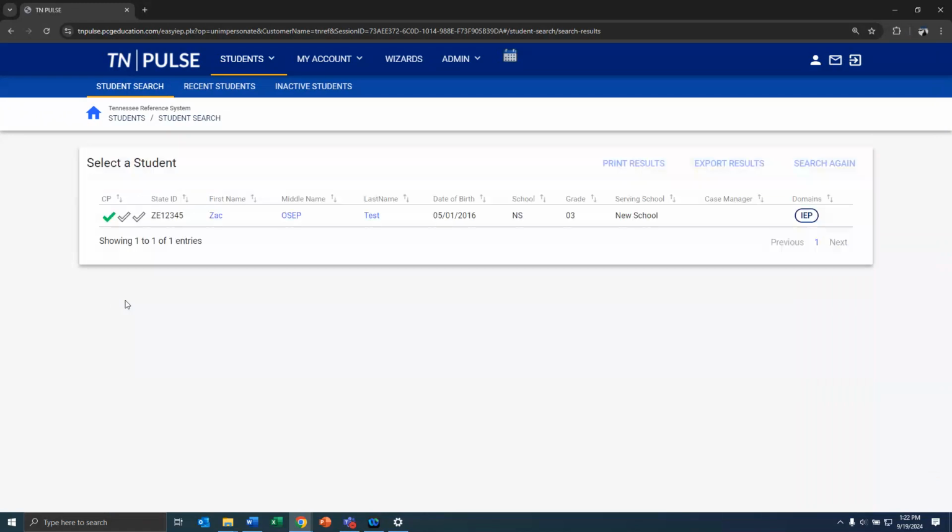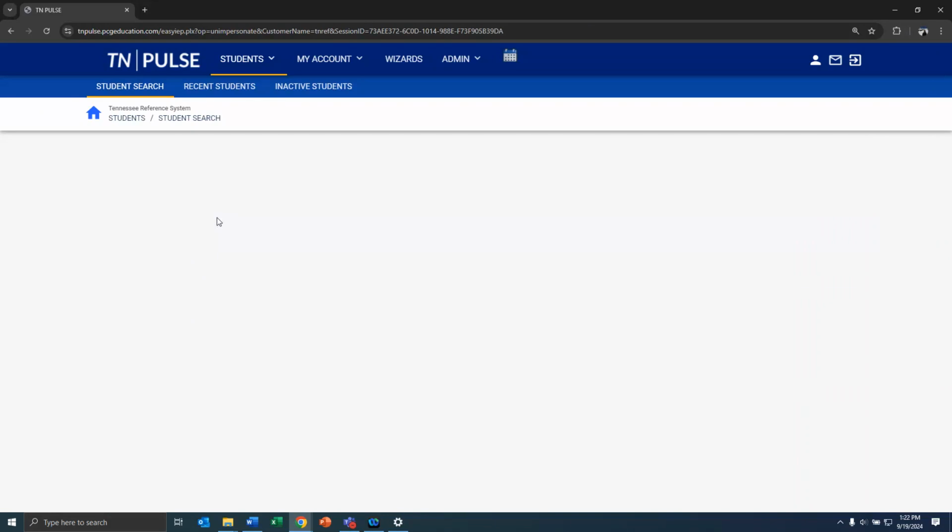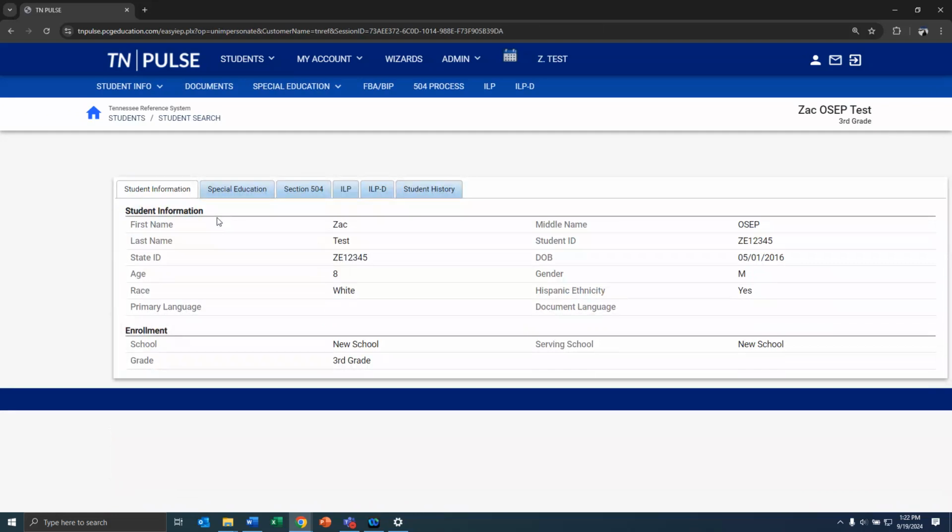Every student record in the system has a compliance symbol associated with it. These symbols usually indicate that some sort of action is required in the system. For instance, if a student has an overdue IEP, they would see this stop sign symbol.